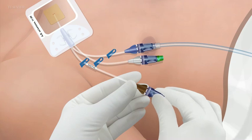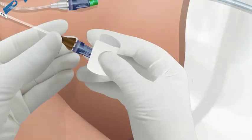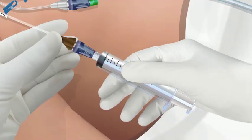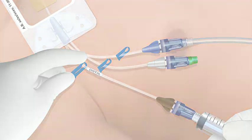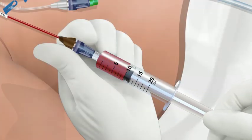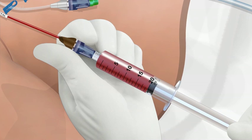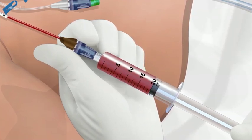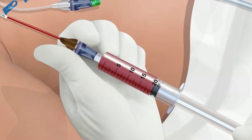Change the needleless connector cap using aseptic technique. Ensure that no air enters the system. Disinfect the needleless connector according to the organization's practice. Allow it to dry completely. Attach the appropriate size syringe to the needleless connector. Unclamp the port. Gently aspirate a minimum of 10 milliliters of blood per bottle for accurate results. Do not discard, waste, the initial sample from a CVAD.